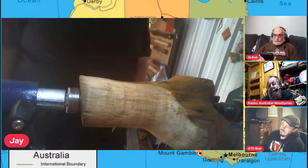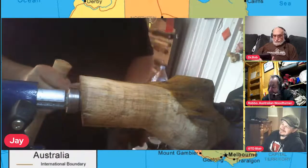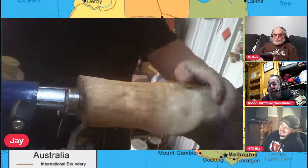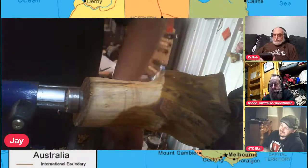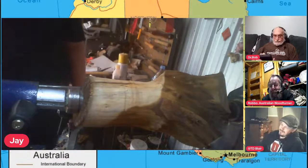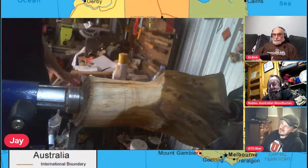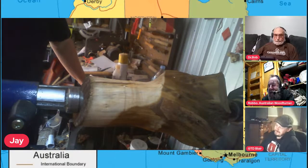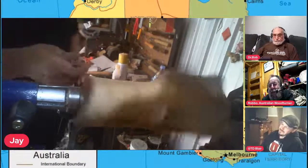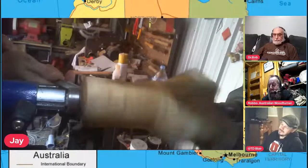So you say to me, why don't I do it at the headstock? No. You ask me why I'm doing it at the headstock. No. That's not what I said at all. You're going to put that part there in the tailstock. And I said, no, reverse it round because you always put the tenon on the tailstock end. Yeah. So you're going to put the tenon on the tailstock end. It makes the most sense if you're going to make it a bird's mouth base. All right, I will rewind it later and have a listen. You'll see that I said put the tenon on the tailstock end. And you said, oh, quite often, I occasionally put it on the headstock end. And I said, yeah, but very rarely.